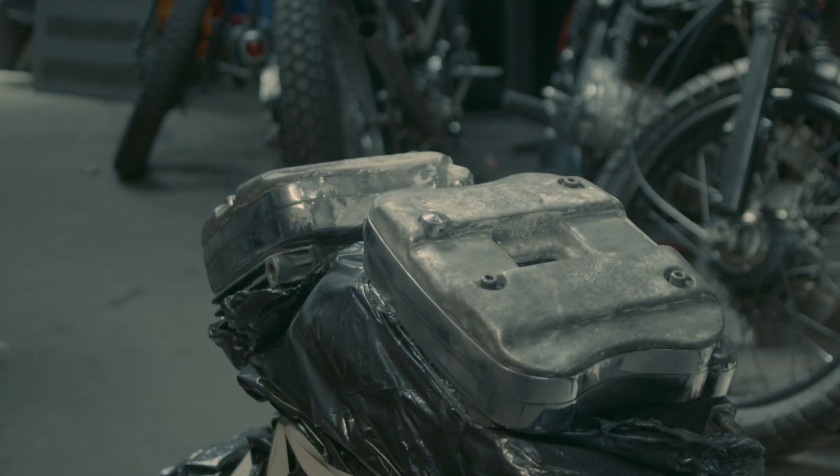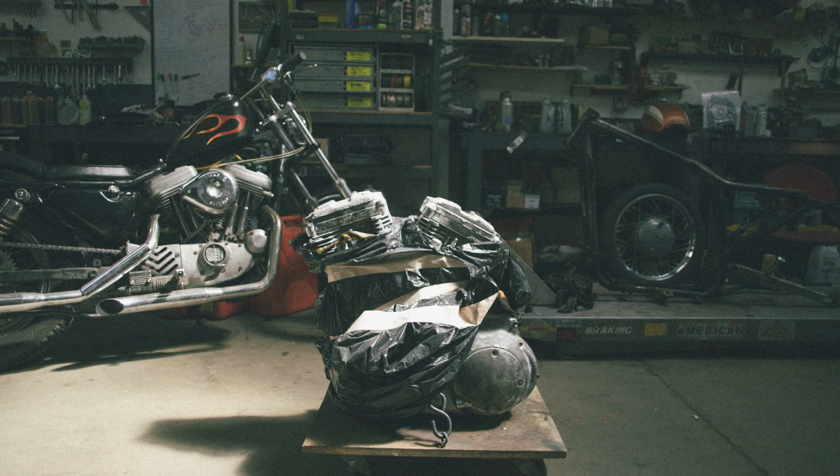Yeah, I got this Evo Sporty that I'm gonna be chopping for the show, and it's rough right now. It's been sitting out in Pacifica for like 5 years, but yeah, we're gonna make it look pretty. That's scabby.